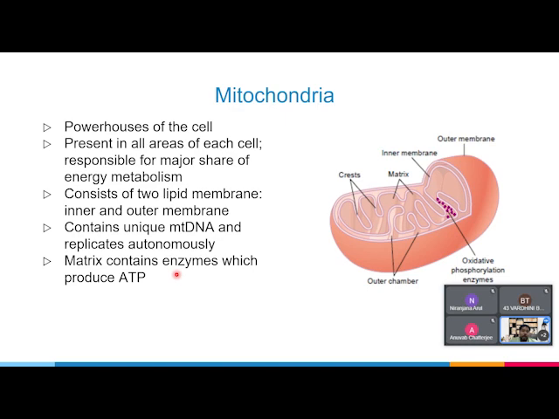Further, it has been established that mitochondria, as well as the chloroplasts in the case of plant cells, were initially external prokaryotic bacteria, which were engulfed by the eukaryotic cell and later passed on through the progenies, and then finally became the mitochondria. So mitochondria as well as chloroplasts have prokaryotic origins.